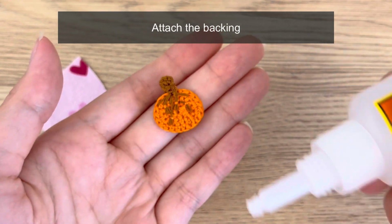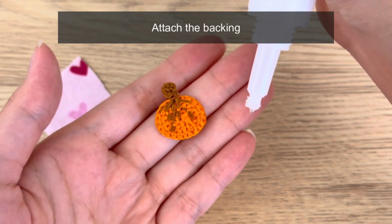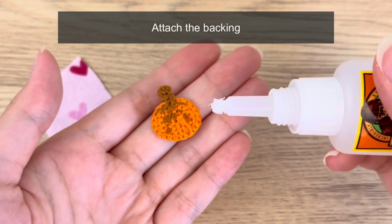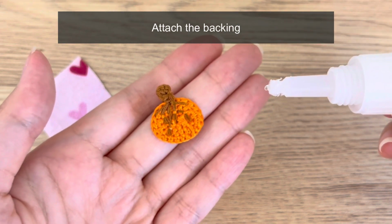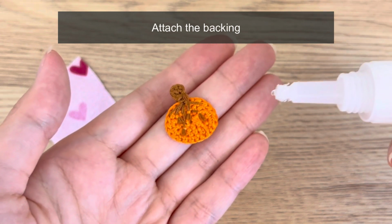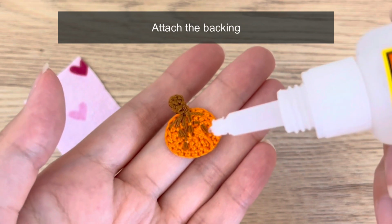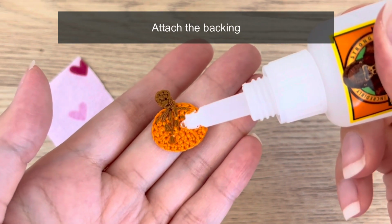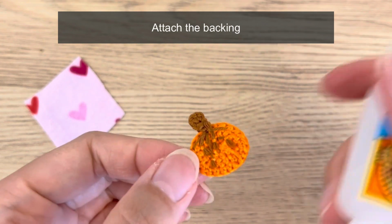Do not touch your face or your eye with it. And if it gets onto your finger, you can rinse it off with the nail polish remover and then wash it with soap and water afterward. Okay, starting off with this, I'm gonna apply the gel in the middle first.